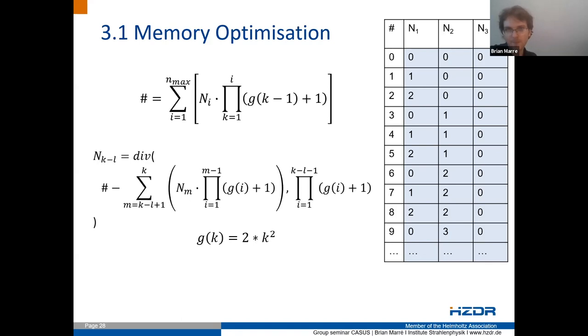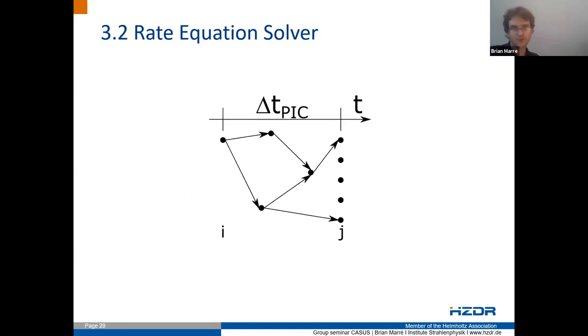Yeah, okay. So far, so good. So in essence, we have a way to store atomic states as simply an integer number. And we can convert this integer number, if we need to, to occupation numbers, which is our actual atomic state. Okay, good. Next step is we want to have some sort of weight equation solver.